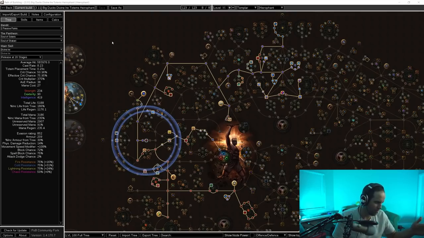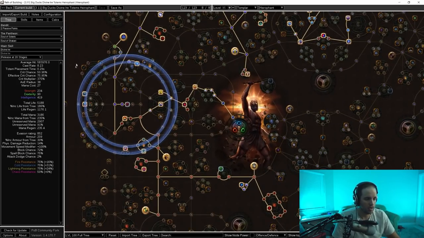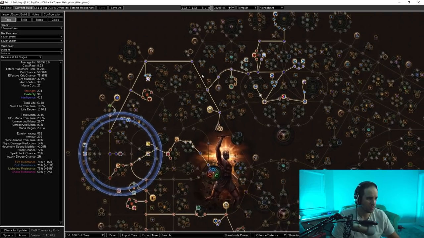It's got information about leveling, information about all kinds of stuff that you might want, you know, extra answers for. Check the notes first, but let's go over the tree. So as I showed you before, this does mainly focus around giving us a bunch of mana, a bunch of life, a bunch of block, and that's pretty much it. Elemental damage, some totem stuff.